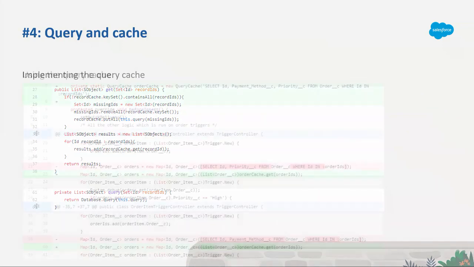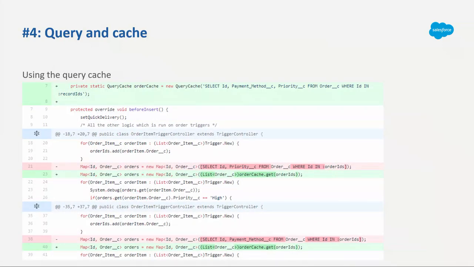And to use it, of course, we need to define the cache in, let's say, a static variable, so it's available throughout the trigger runtime. And it's good to keep in mind that to cache the records, we need to query all the fields that are needed in the feature methods. In order to use it throughout the solution, we should have all the fields there.